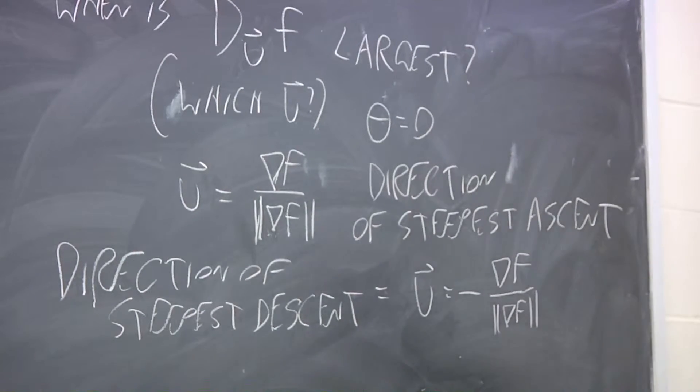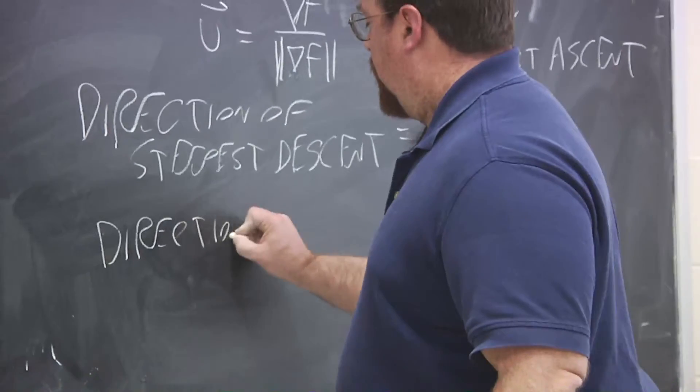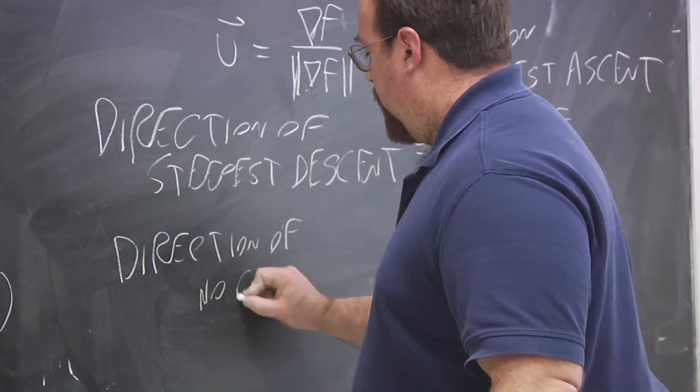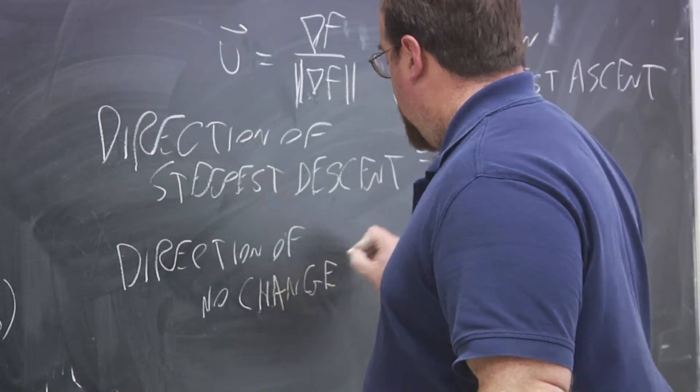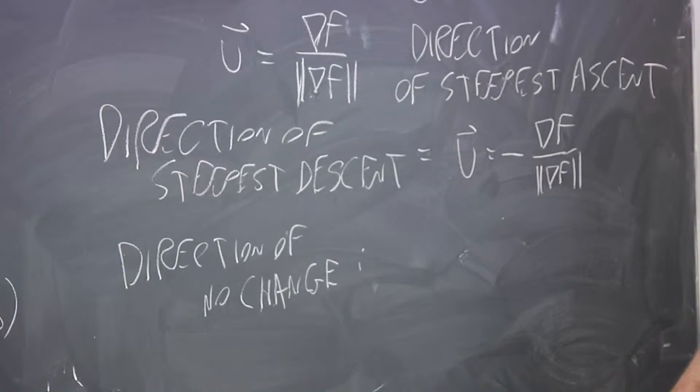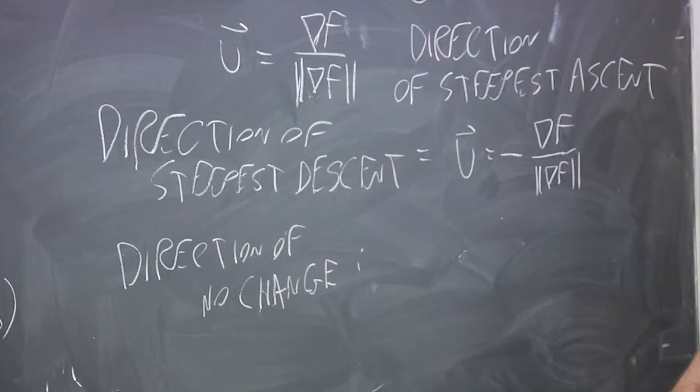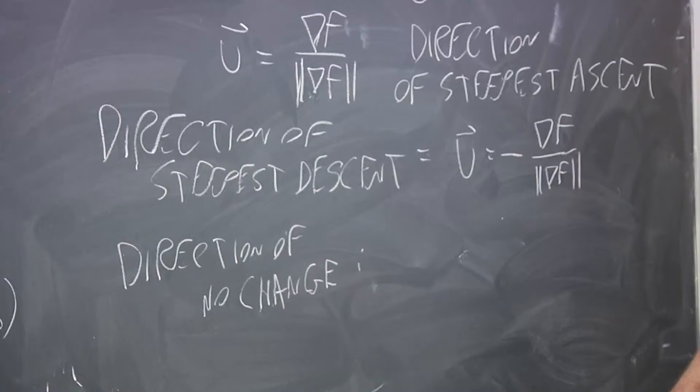And finally, when does a function not change at all? In what directions? Horizontal? No. 90 and 270. Vertical and pi over two. Yeah, the vertical. Yeah. So, the two dimensions would be, so the angle would be 90 degrees or 270 degrees or pi over two minus pi over two.